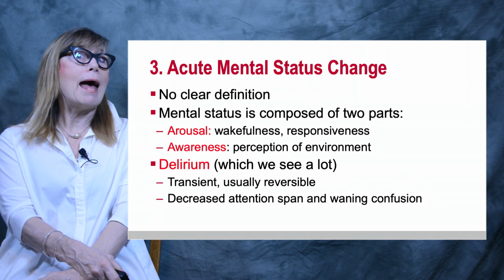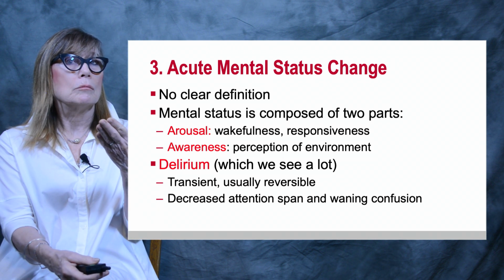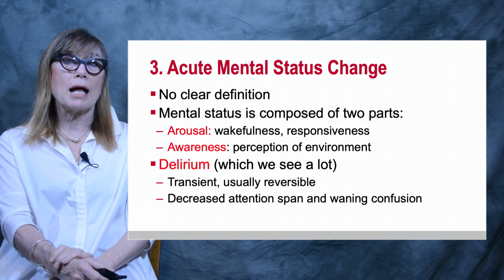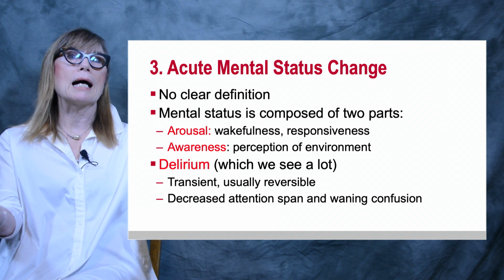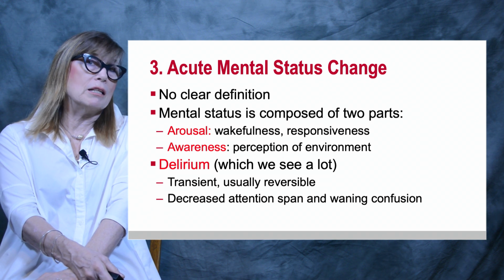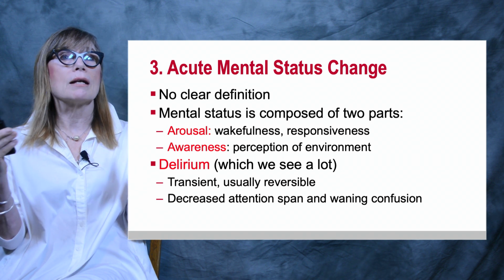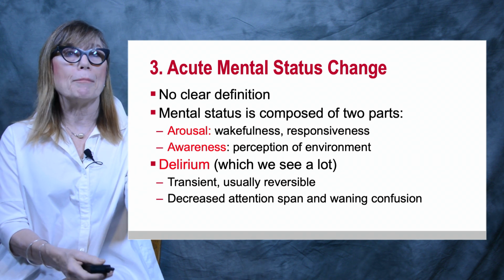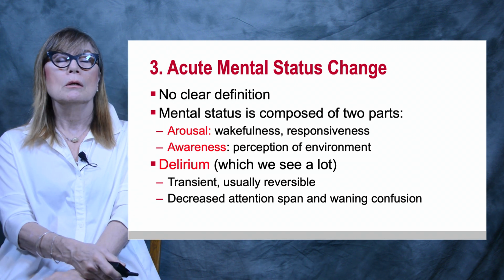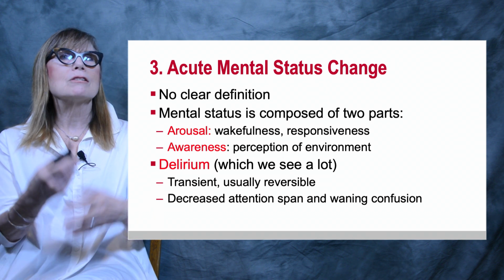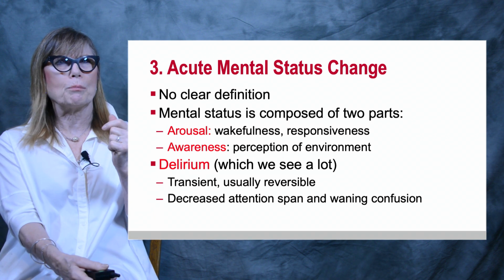All right, now the big one, which is acute mental status change. That's number 3. Now, we don't have a very clear definition of this, because most of us use Glasgow Coma Scale, and the word in Coma Scale is coma, right? But what we want to remind ourselves is that mental status has 2 parts. Can you wake up and have some response? Open your eyes, squeeze my hands, wiggle your toes? That's really arousal. And that's almost brainstem function. It's pretty low level. It's a little higher than the brainstem, but it's pretty low level.